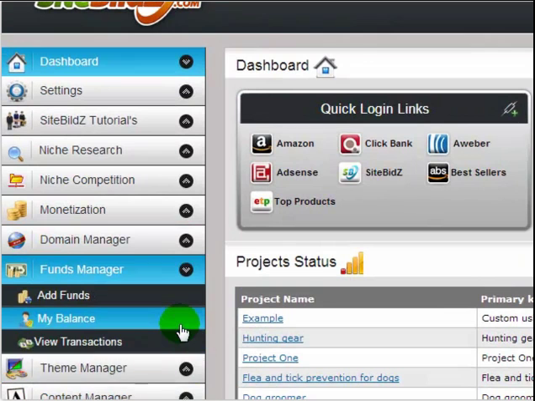Awesome feature, the Funds Manager. This is a simple feature where you'll be able to manage all your funds from one simple place. Purchase domains, purchase content, your choice, all from one place. You don't have to dig out your information and pay over and over again. All simple from one fund manager.